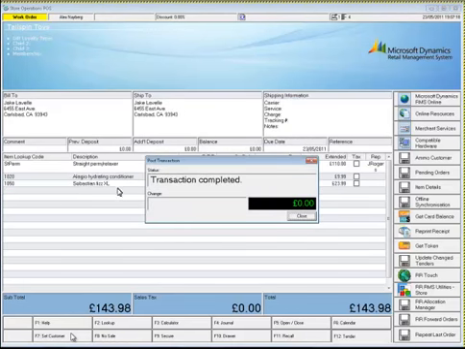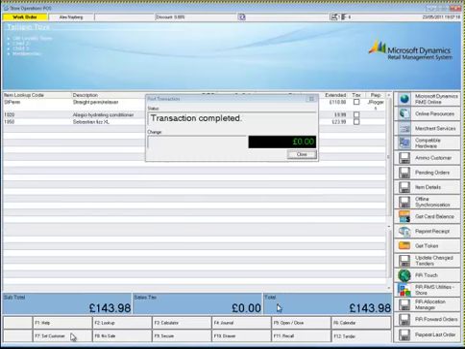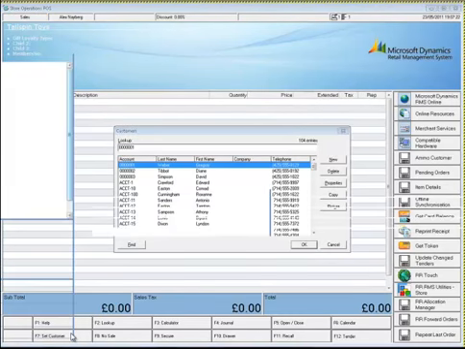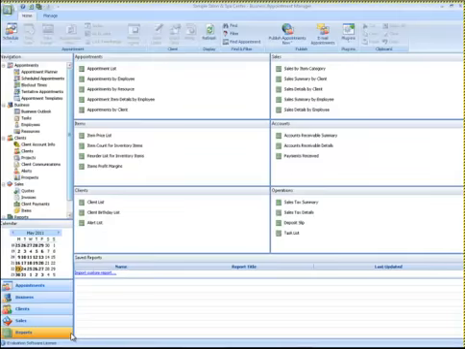Again, I would like to point out that you do not need to link it. BAM is completely independent. It has facilities to convert appointments into sale. You can even have a little bit of account receivables. It can take care of your stock and so on and so forth.